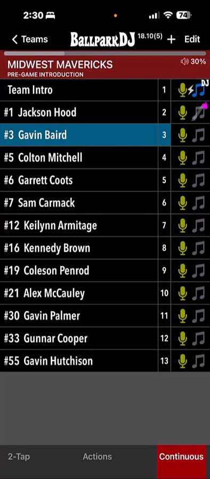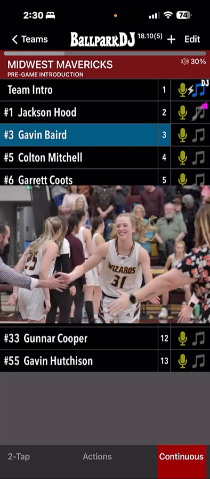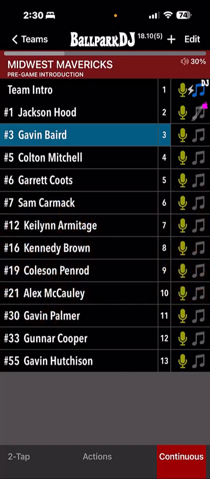And possibly the coolest aspect of Dynamic Overlap is its use on a red pregame team, and I'm going to demonstrate that in a moment. It allows you to control exactly when that team intro is played, and then exactly when each of the players is introduced. So if you have maybe a basketball introduction where you're introducing the starting five, maybe each player takes the court and high fives their teammates, high fives their coaches, and you can give them as much time as you wish while the music's playing to do that before you hit play next to play the next player. So let's demonstrate.